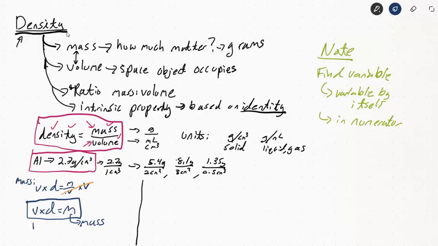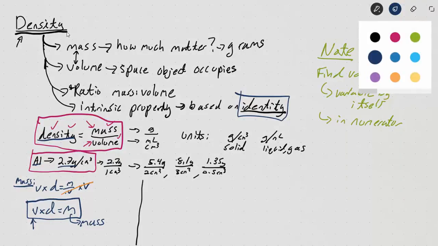Before we move on, what does that mean? That means that if we can measure the volume of a substance and we know its density or its identity, because density is an intrinsic property, if we know our substance is, for example, aluminum, we know that the density is 2.7. If we know it's copper, it's whatever the density of copper is. I don't know it off the top of my head, but it's easy to look up. So what we're doing here is using our density equation to help us go from mass to volume, volume to mass, using density as a tool instead of just trying to solve for it. So this is how we solve the density equation for mass. Volume times density will equal mass.